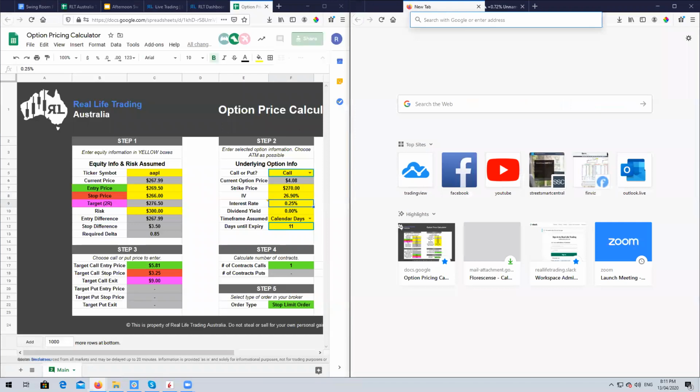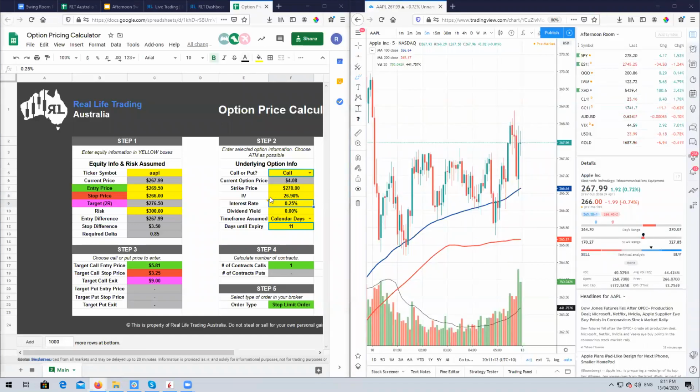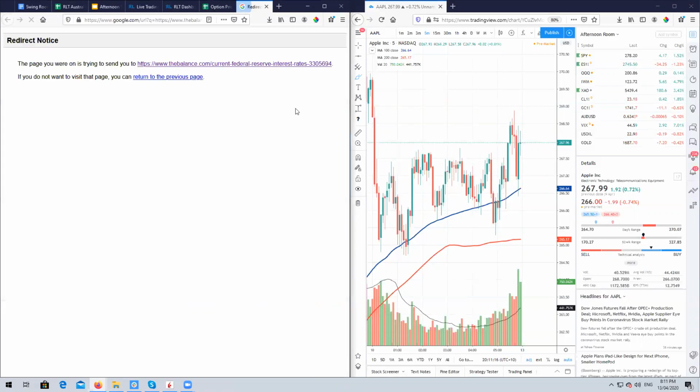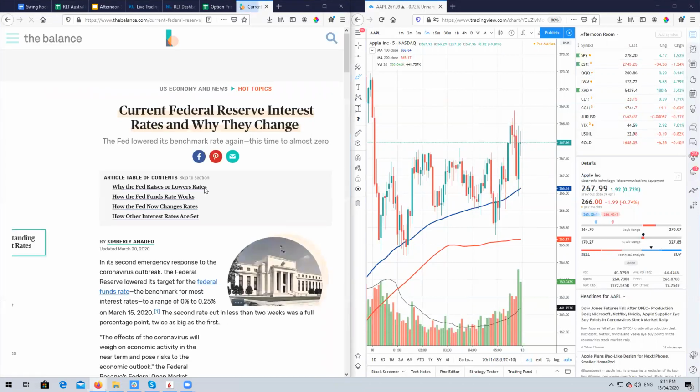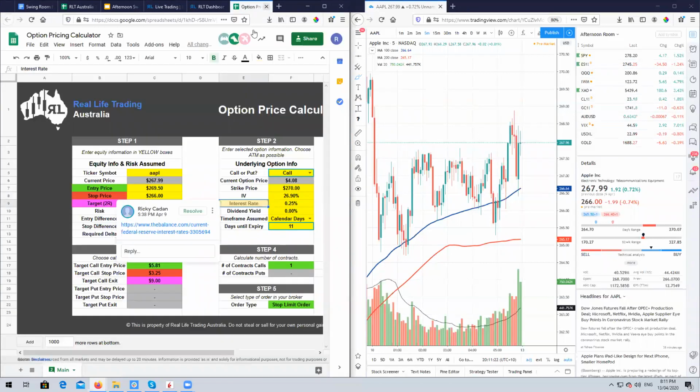And our interest rate, let me just see here. So the interest rate is just the Federal Reserve interest rate. You can come here, click on this link, it comes up with this link, and it'll give you the interest rate here. So that's totally fine. If you ever lose it, it'll change. You'll know about it if it changes, that's for sure.